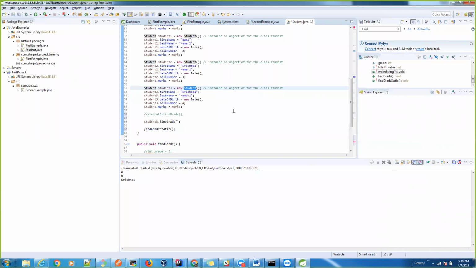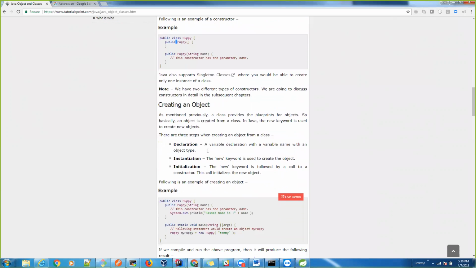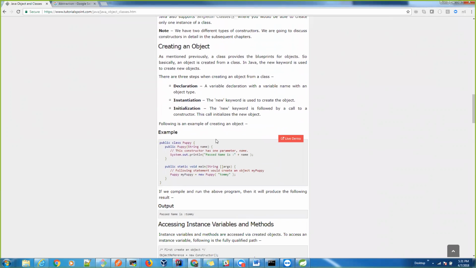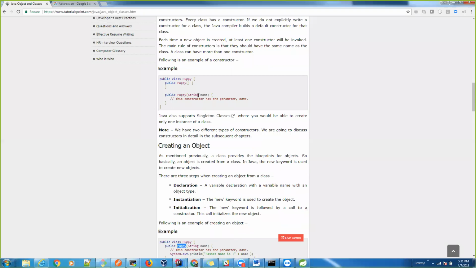Once you create the object, you can set the parameters to it. So I created a constructor here, creating an object. This is how you create a constructor: public, no return type, name. You can have different types of constructors. One is a parameterized constructor.